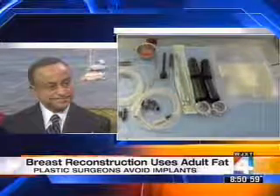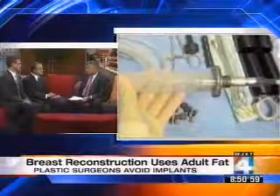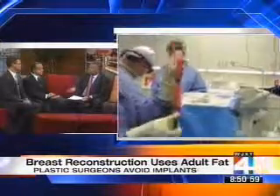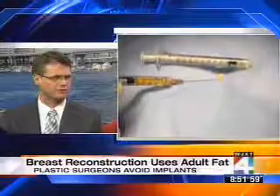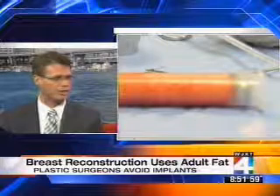We talked about the benefits for breast cancer patients. There has been a lot of controversy about the use of implants — implants rupturing, toxicity from them and things like that. This gives the reconstructive surgeon and the patient a lot more options. First and foremost, we're using all of their own tissues. We're doing that currently with autologous flaps, larger flaps from the back or the abdomen. But this actually is an outpatient procedure, using the same fat that we would otherwise discard with liposuction — concentrating it, filtering it, and then infiltrating it into the respective area.